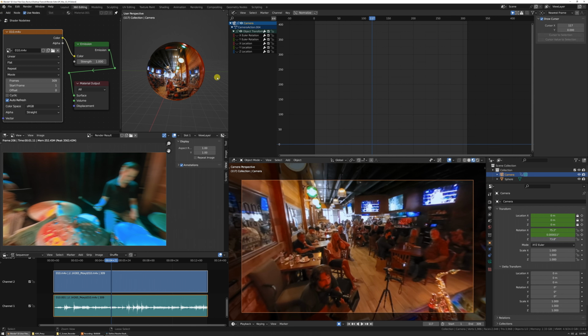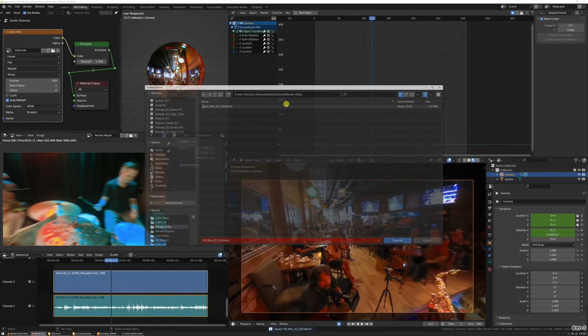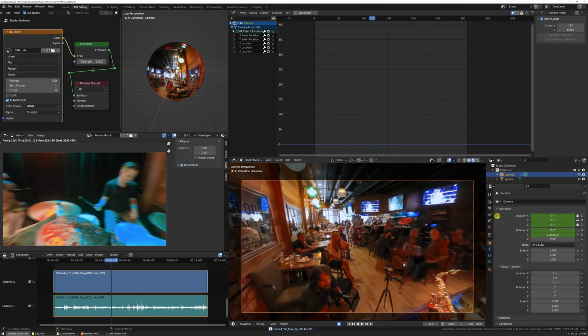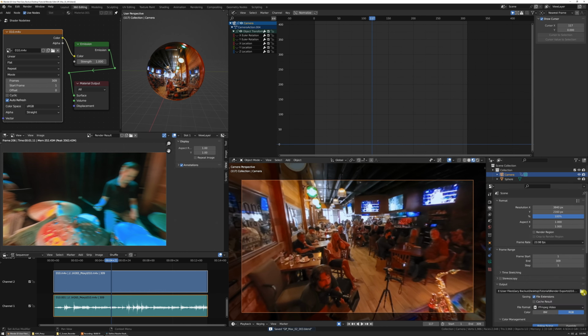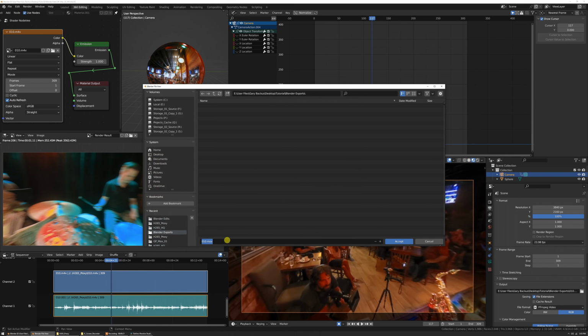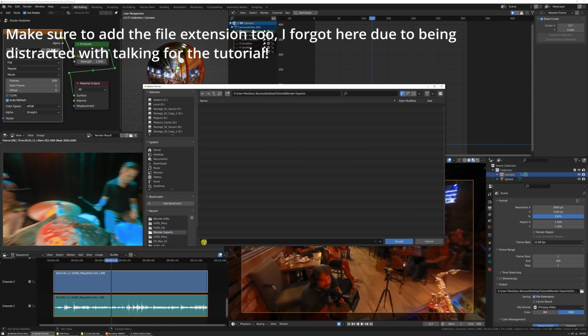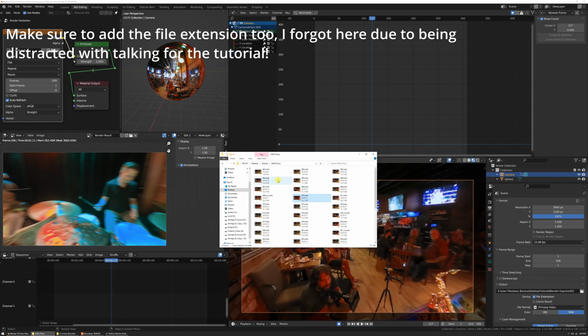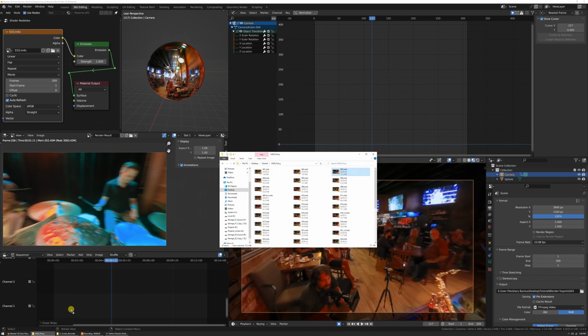So now I'm going to save a new file. We're going to save this as number 3 because we are going to edit a new shot that is actually number 3. So when I save a new shot, I then go over to my output and I change this as well to that. And then I delete this. I go to my proxies. I grab the shot that I want to play with.